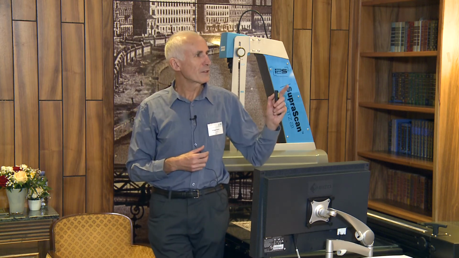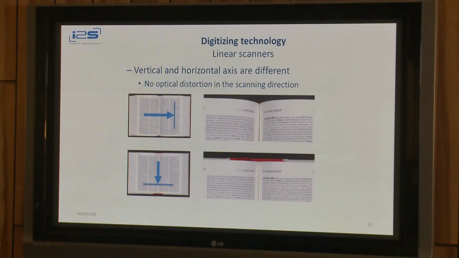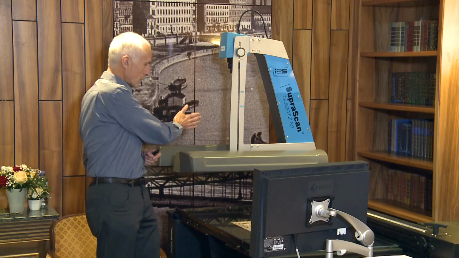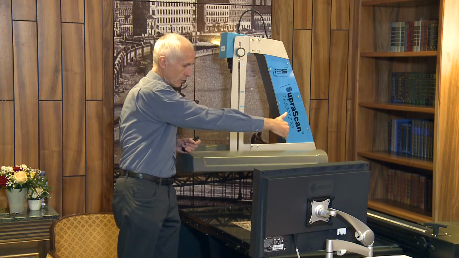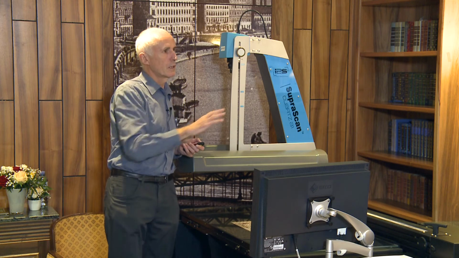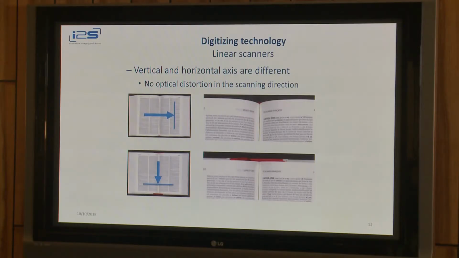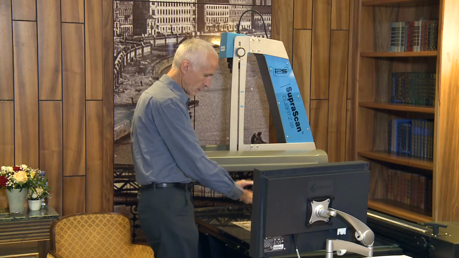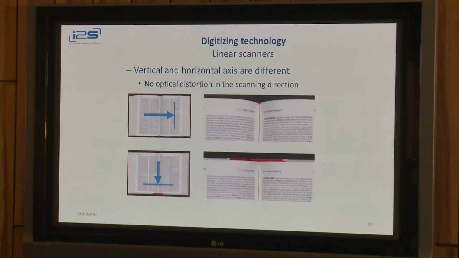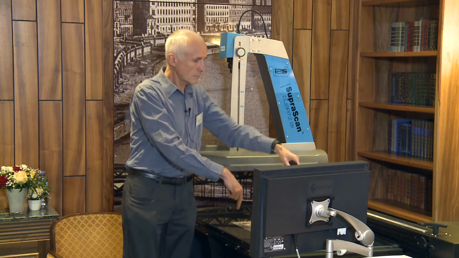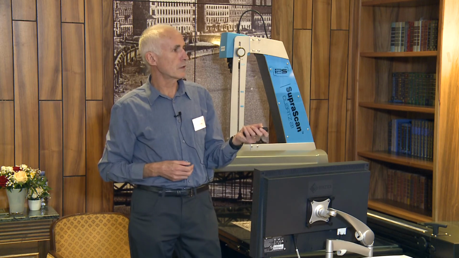There is something special on line scan scanner. The 2 axes, I mean, the scanning direction and the, let's say, camera direction are a little bit different. They're not the same. If you scan a book like this, and the book is there, and the book is not flat, you will see the curvature at the top and at the bottom, because the camera is looking like this. Or like that, you can see the curvature.